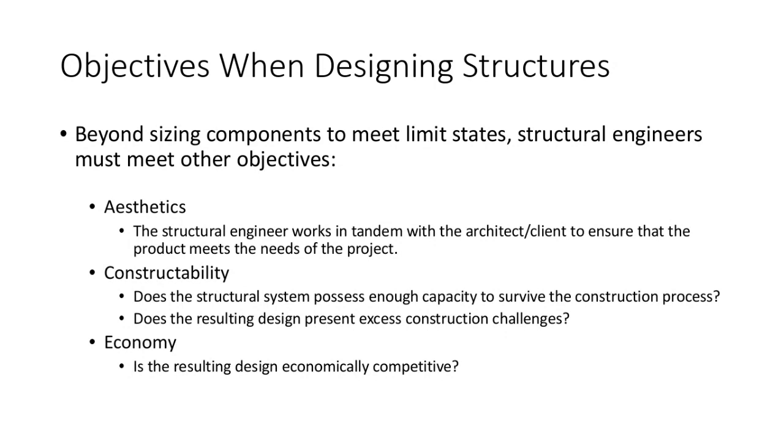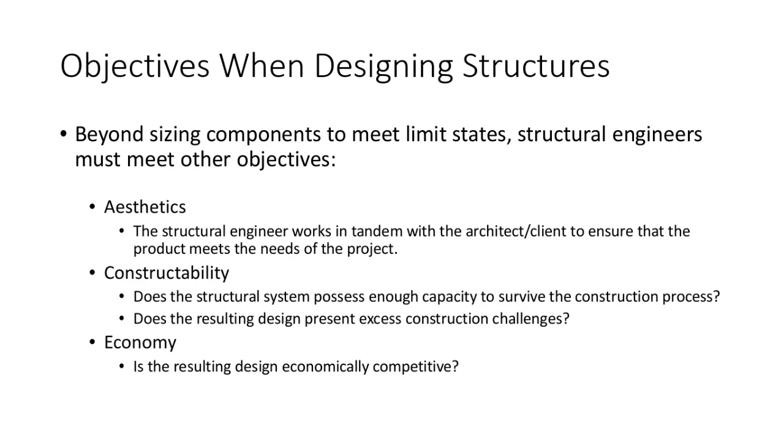Number one is the aesthetics. The structural engineer has to work with the client or the architect to ensure that the structure meets the needs of the project. If structural engineers had their way, we would design nice, pretty boxes. Our buildings would just be a box, with evenly spaced columns and beams, and we would design the structure in a day. But that's a boring building, if we're being honest. Very rarely do you find a building out there that's just a box.